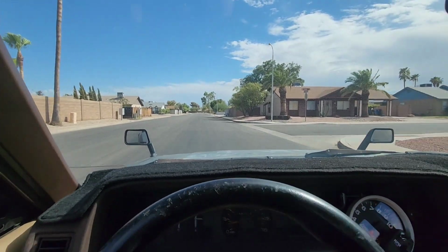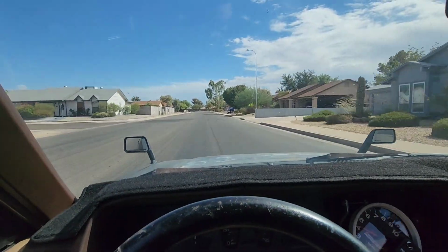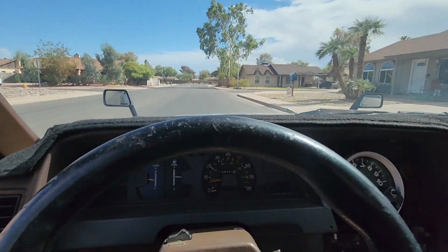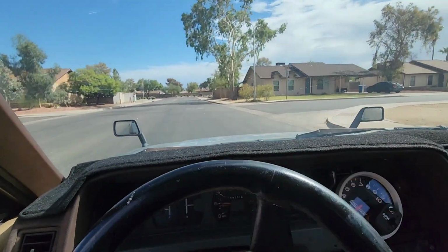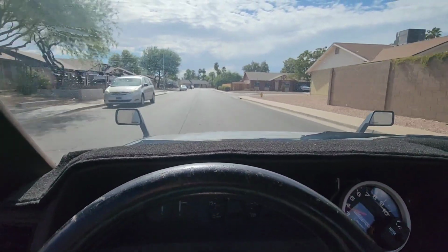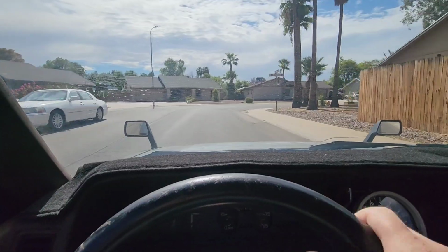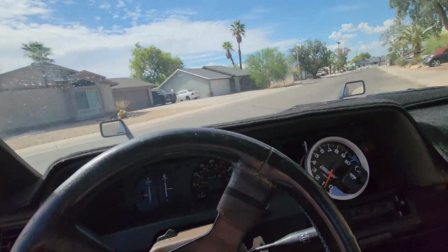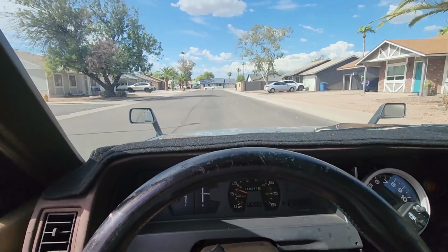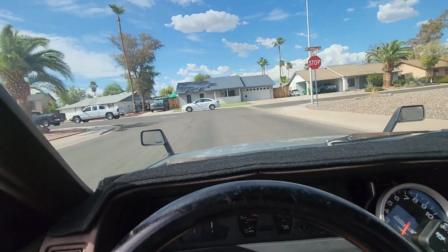Brakes work pretty good on this thing. Suspension's pretty rough. It's pretty quick on the takeoff, but kind of falls dead. Pretty sure the TVIS isn't working properly. That or I've got fuel issues, which I suspect I do. I think the factory lines just aren't cutting it. Sorry, this is like the worst driving video ever, but you know what I mean. We're doing what we can.